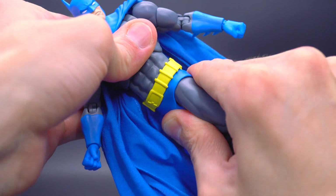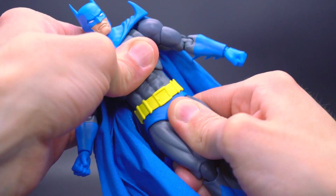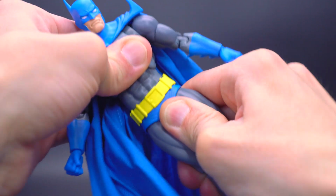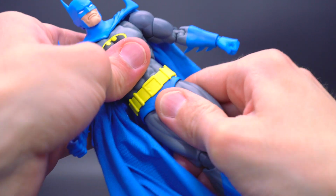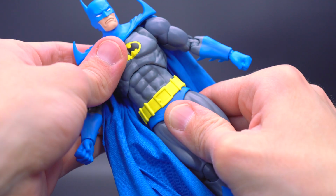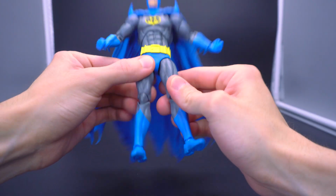I don't know if it's because of the diaper piece or the overall belt part of this piece right here, but there's just something about it that's a little too tight, that not only squeaks every time I nudge it or move it, but a little bit of the waist movement, whether it be rotation or crunching in any kind of direction, is a little limited. Plus, quite audible, due to the fact that you can actually legitimately hear it squeaking. The rest of the legs are pretty par for the course.